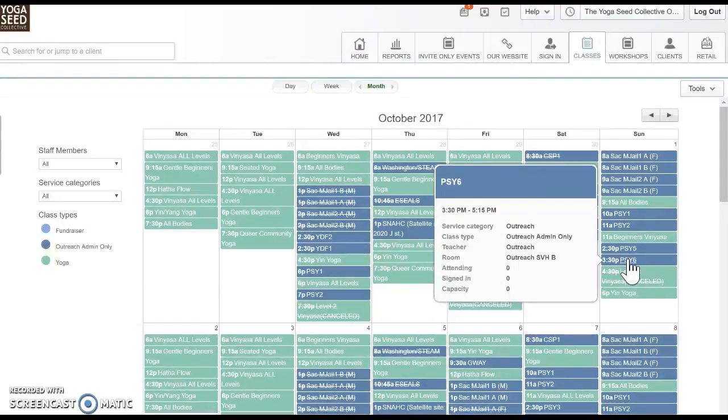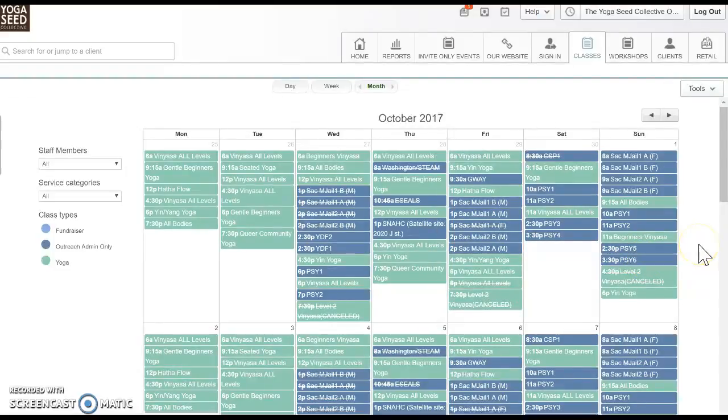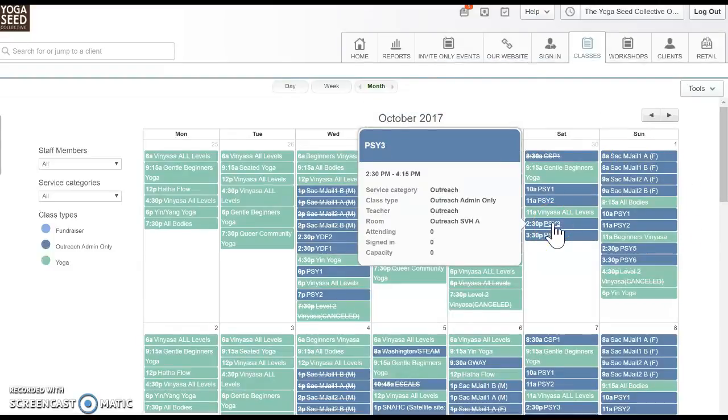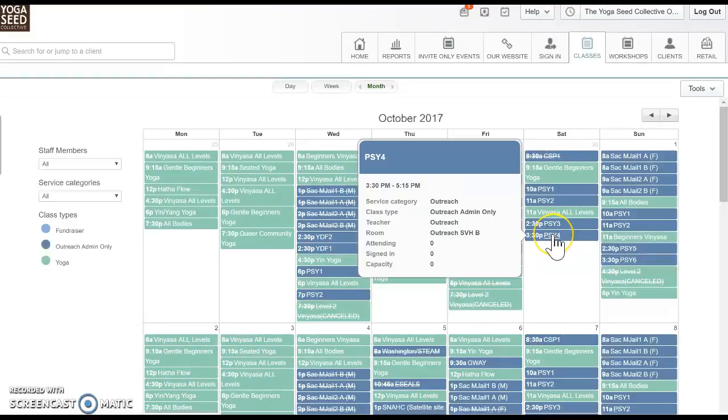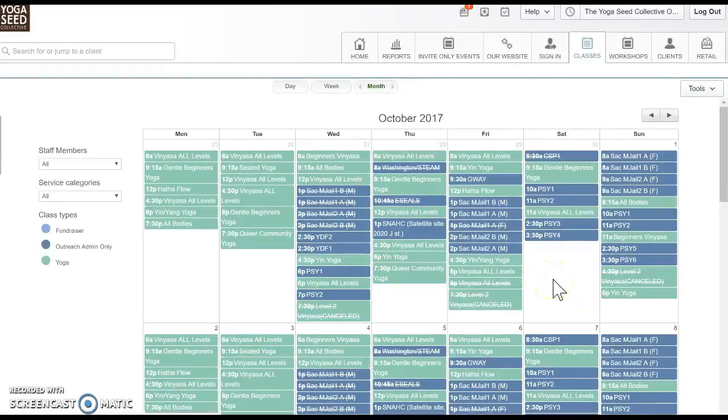The next thing to note is that if a teacher went in to teach on either Saturday or Sunday, the same given teacher will teach two classes back to back. So if a teacher went in on Saturday, the teacher will teach Psych 3 and then teach Psych 4. The same teacher teaches both the classes back to back. So we will need to assign the teacher for both the classes.